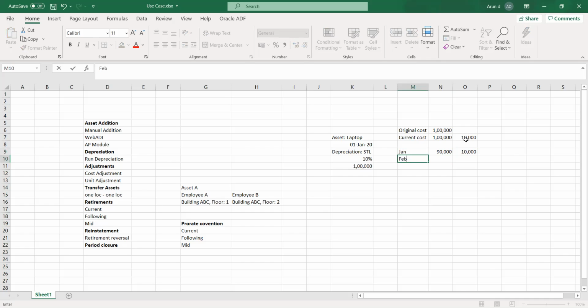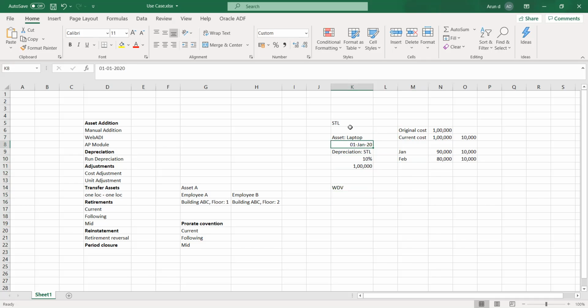Similarly, we will have it for February, so I'll have 80,000 since my depreciation will be 10,000. Similarly, this will keep depreciating till the asset cost reaches zero, which happens in the 10th month. Okay. So this is a simple calculation, based on which the system is going to calculate using the straight line method. And apart from this, we have something called the reducing balance method.